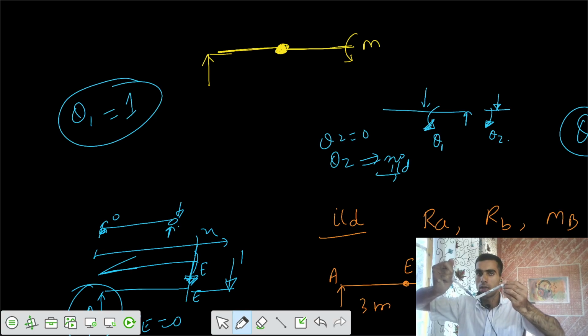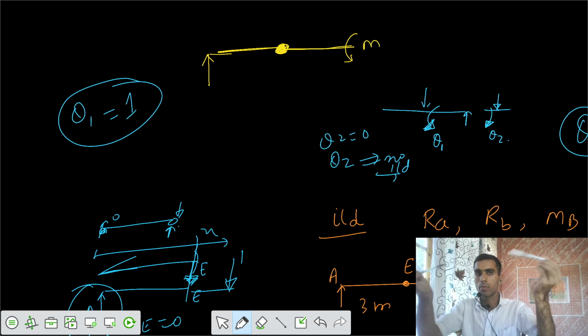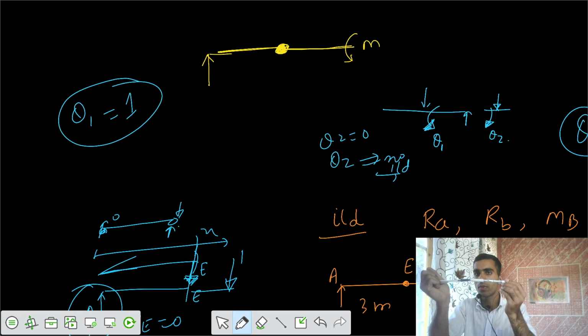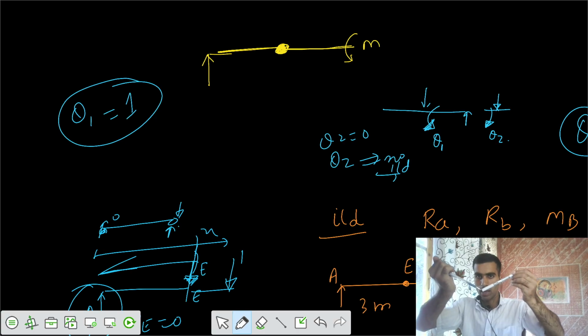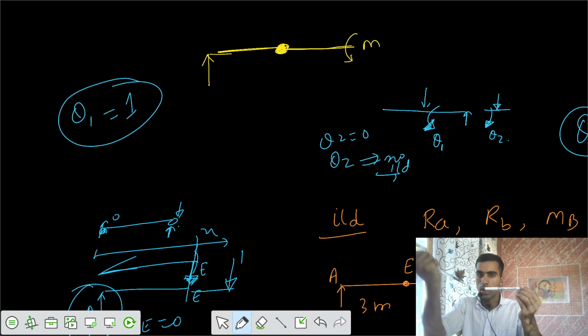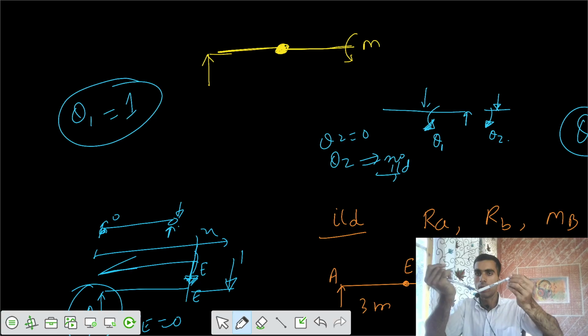Now what is going to happen? Is there any curvature in the beam? This and this can rotate independently because of this internal hinge. So we can rotate this member freely without having any curvature. So this is your profile. Point A is at its original location, and you are rotating this part by some theta, anti-clockwise theta 1 equals 1 unit, and finally I would have some shape of this one. This is your ILD.